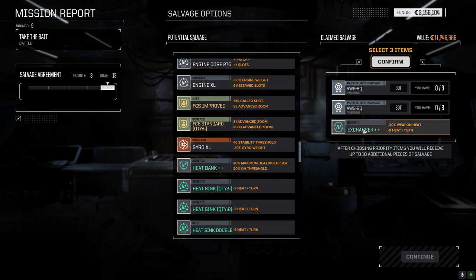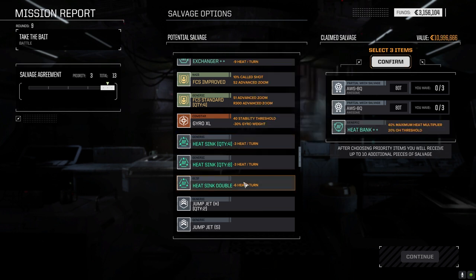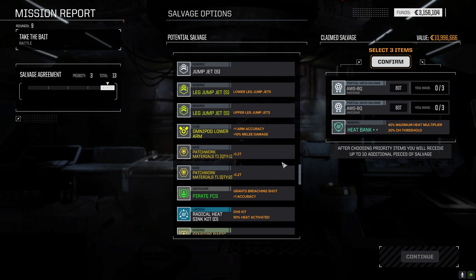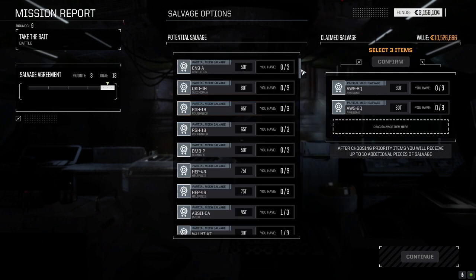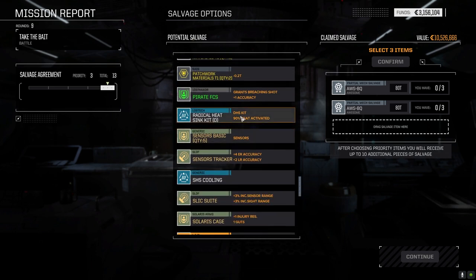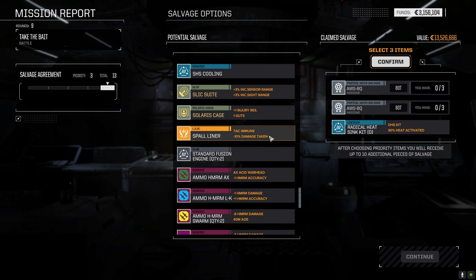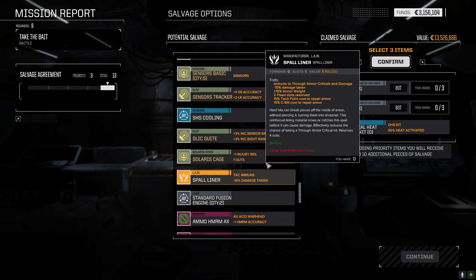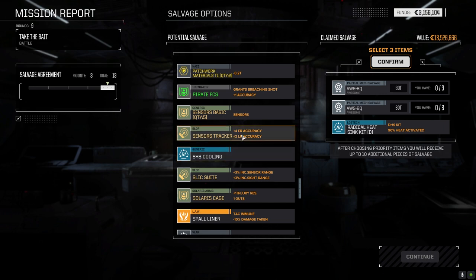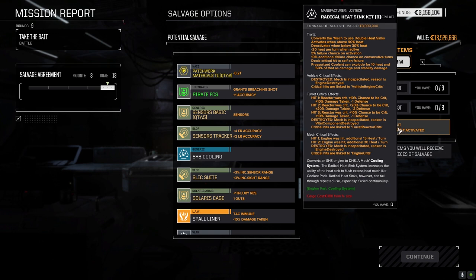Oh, double plus heat bank. That's, right now, that's better. It's only 1 ton. Gonna take that. Radical heatsink kit. Oh man, really? Spall liner. Oh man. Oh, come on. Yeah. All right, we're going this route. Oh, the sensors tracker too. These are really nice. All right, let's go this route. This is just double heat sinks though.